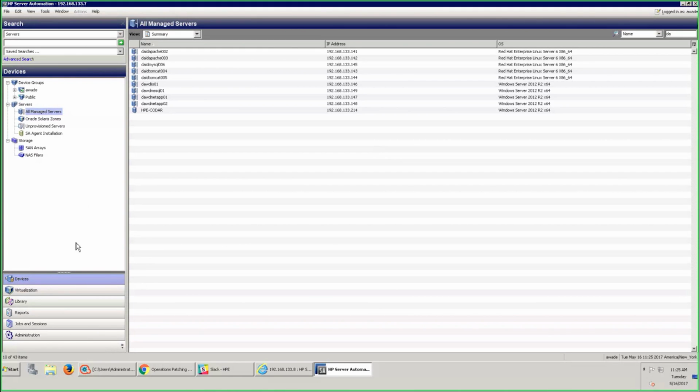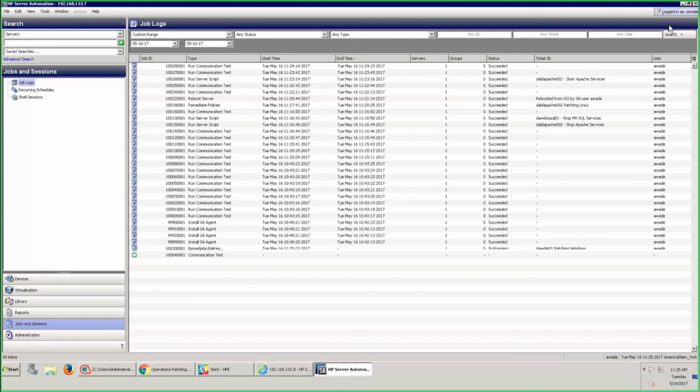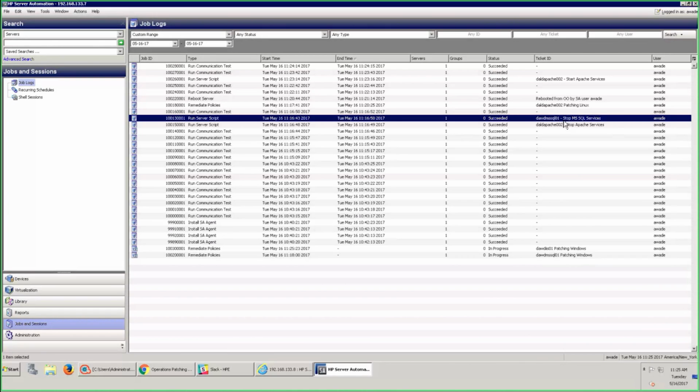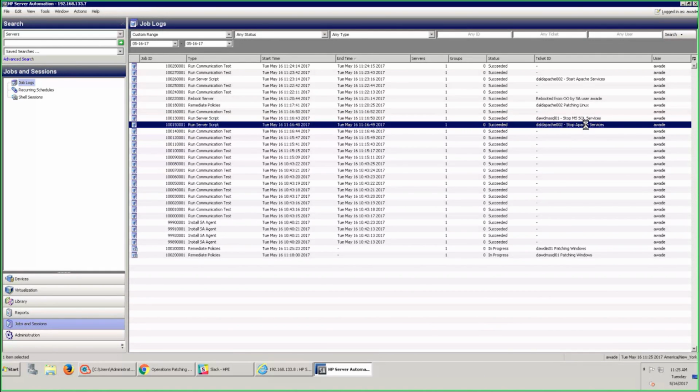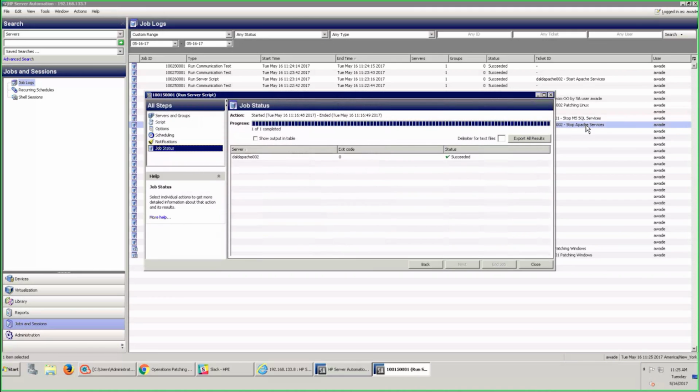So inside Server Automation for our Apache server and our MySQL server, we have some start and stop scripts for Apache as well as the application Microsoft SQL services. So we can see here that step invoked the stop Microsoft SQL services as well as the stop Apache services scripts. So those are pretty straightforward.